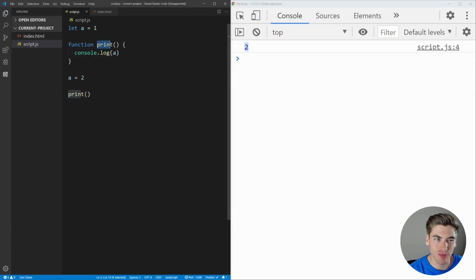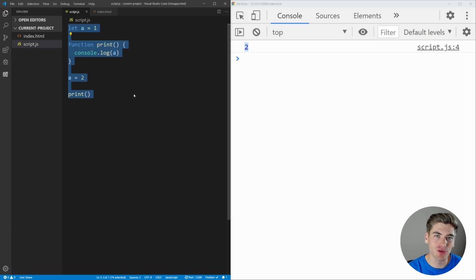And that's because this print function is taking whatever the most recent value of a is whenever we call the function print. So it's setting a equal to 1. Then we create the function print. It doesn't actually call it. We just create the function. And it says, okay, I have access to this variable a, which is out here. We then set a equal to 2. And then we call print, which runs this code in here to log out a, which is set to the value of 2. So this is essentially technically a closure.